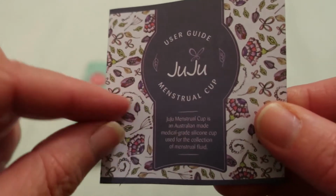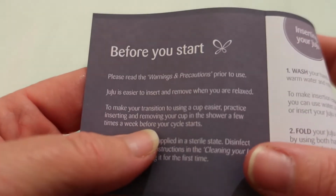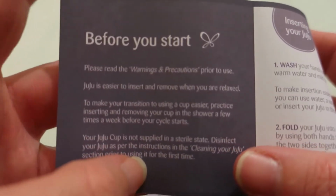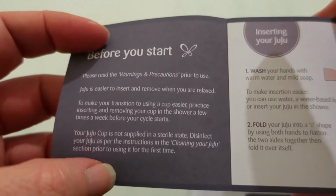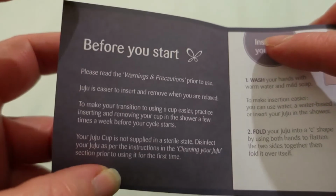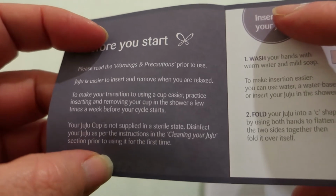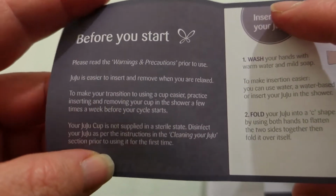Okay, this is very cute packaging that Jeju came in. So this one folds out. It has the before you start, read the warnings and precautions prior to use. Make sure that you are relaxed. Practice putting your cup in and removing it in the shower.